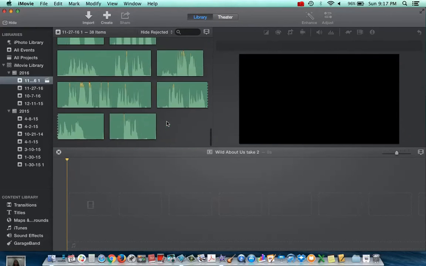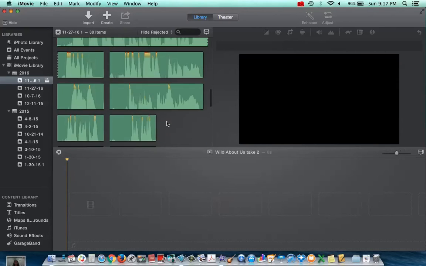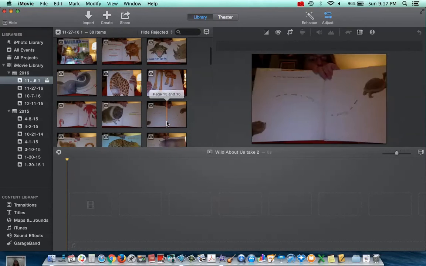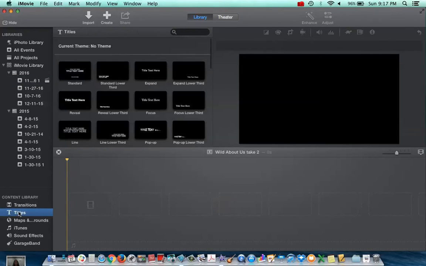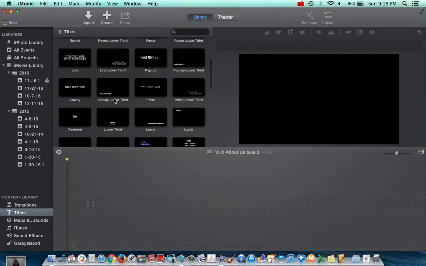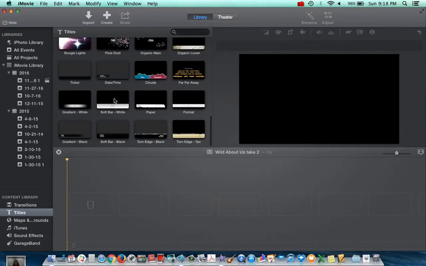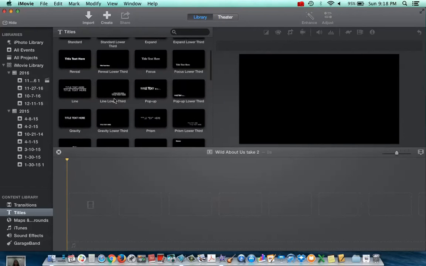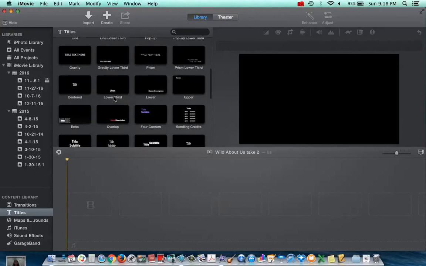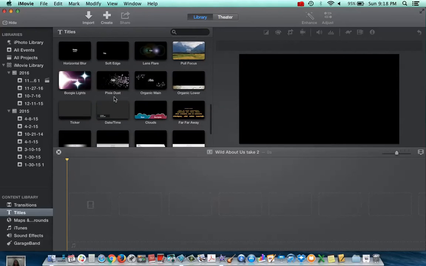I'm not going to go get my animations yet. A, you might be still working on animations, and that's okay. And B, we don't quite need them yet. We're going to go down here on the left where it says Content Library. And I want you to go to where it says Titles. You'll see there are quite a few title options. You're looking for one that would let you do a title and a subtitle. Doesn't matter which one you pick, but you've got to be able to do a title and a subtitle.